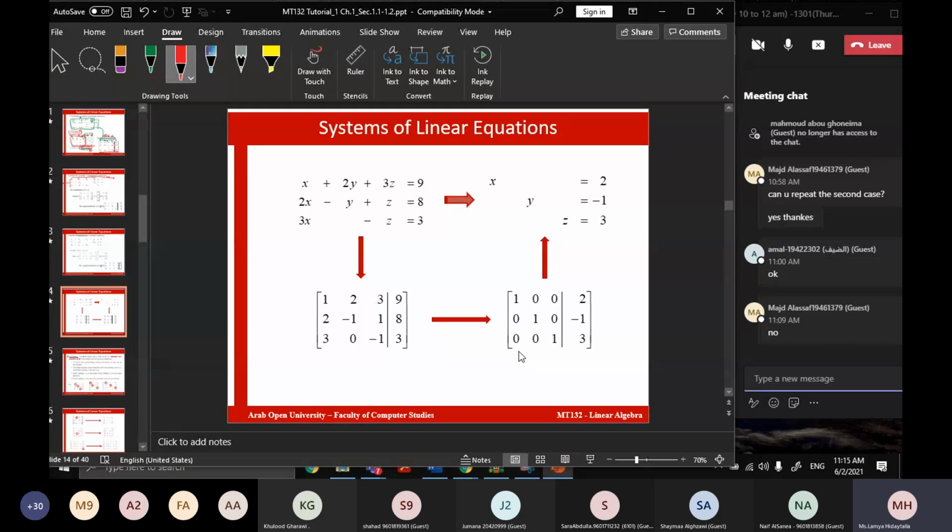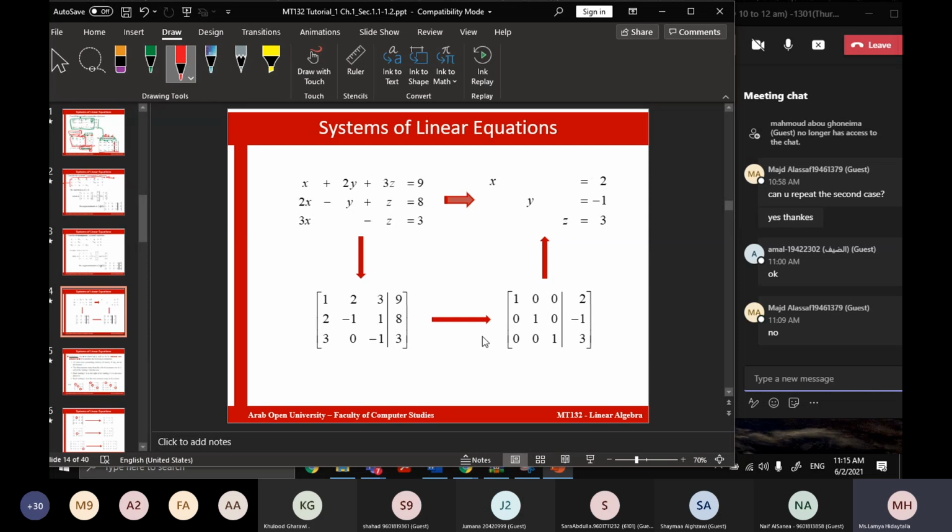Now, if we want to solve this our system of linear equations, we knew that I'll be given a system. The first step I have to do is to organize my data, okay, in a form of what we call the augmented matrix, like that. Okay, this is the first step.